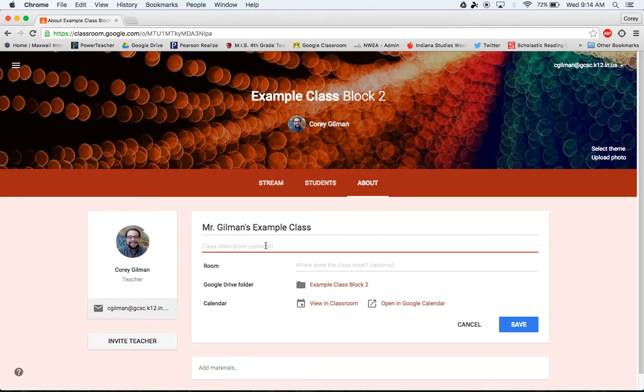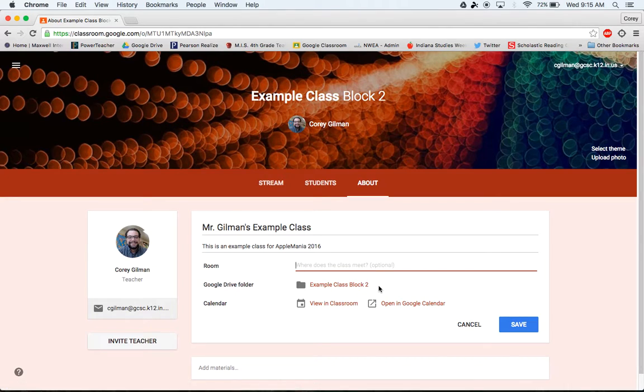And a class description, just very briefly, maybe a little bit about yourself normally. For this, we'll just say this is an example class for Applemania 2016. You can put your room number there if you want. Here it's going to show you the Google Drive folder that this classroom is associated with, so all the files will go here.